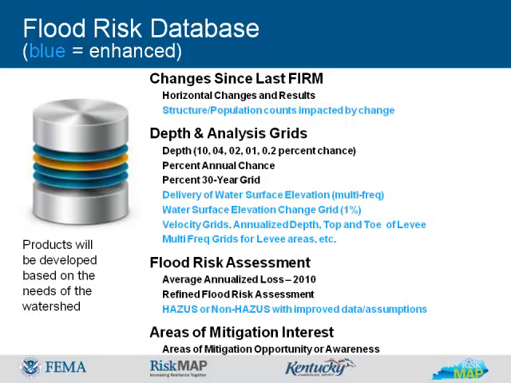The Flood Risk Database will be the flood risk product that will contain the results of the following flood risk assessment data: average annualized loss, or AAL, using HAZUS for the entire area, refined HAZUS results for areas restudied, composite flood risk assessment, analysis required for flood risk assessment data in the Flood Risk Report, analysis required for flood risk assessment data in the Flood Risk Map.